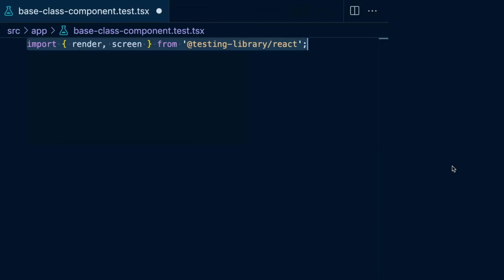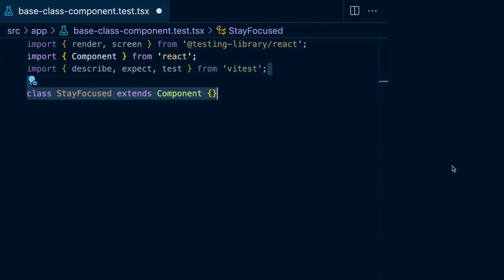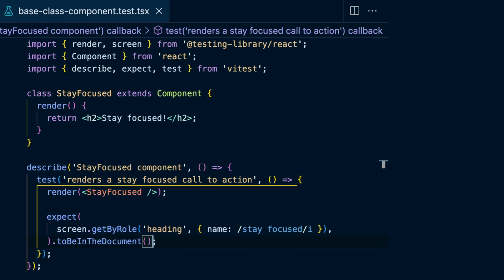If you're working in an old project that still uses class components, you can do literally the same. Here's how that looks. Just create a class component and then write some tests for your class component and make sure that it renders what you want it to render. In other words, everything that you learn going forward about React testing library is applicable to you no matter if you're using function components or you're using class components.